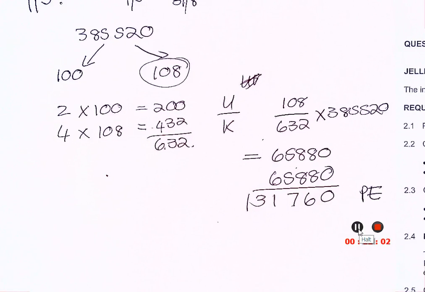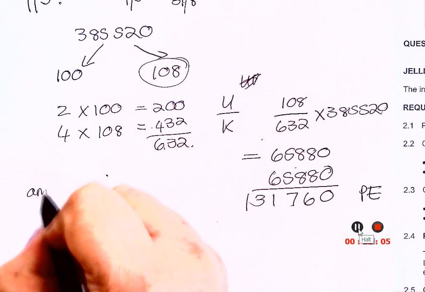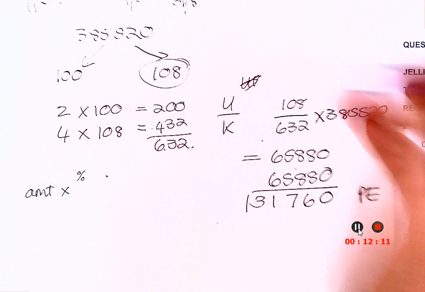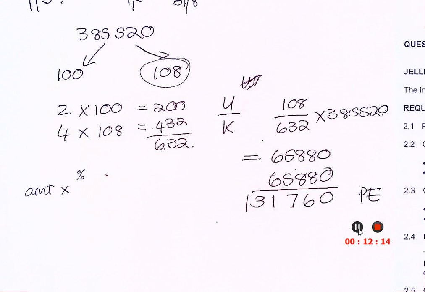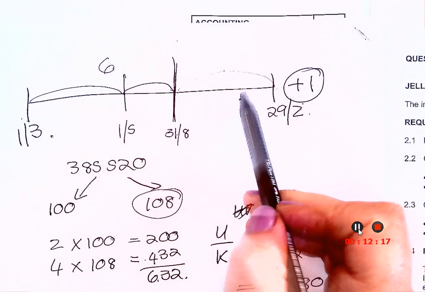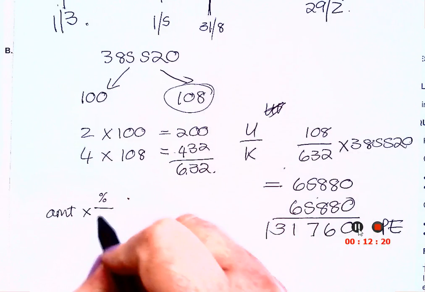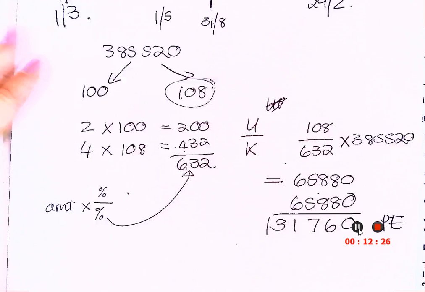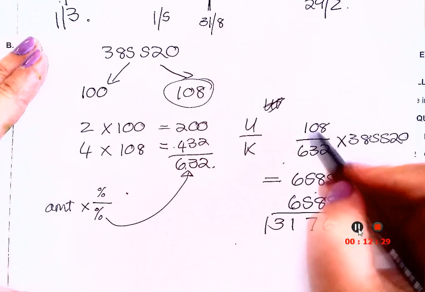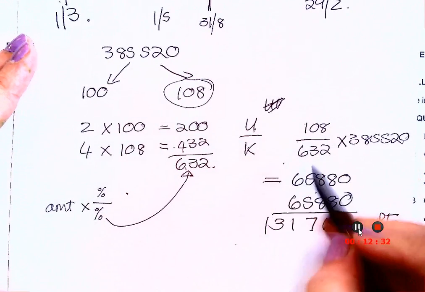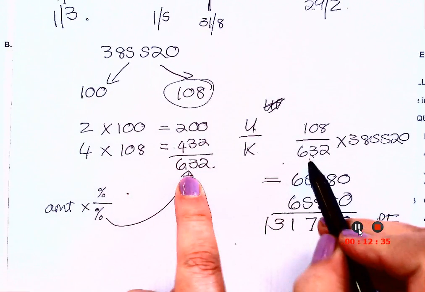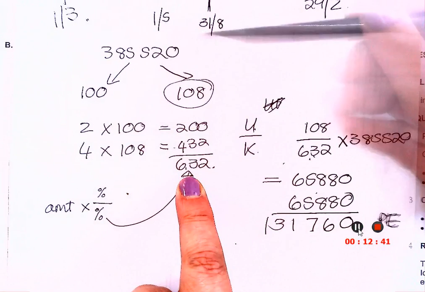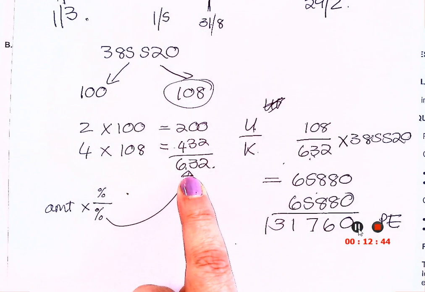Let's go again. Remember, what I always teach you is you take the amount that they give you times the percentage of the one that you want, which would be that one that I prepaid or that's accrued, or future or accrued. You remember that. And you divide it by the percentage of the one that we calculated there. So this is why I say I want the 108. This is the unknown. I have the 632 because that 632 is the weight of the 385. Does that make sense?